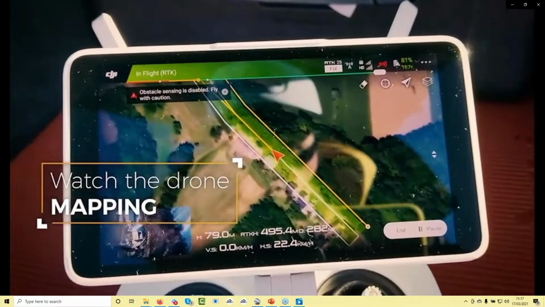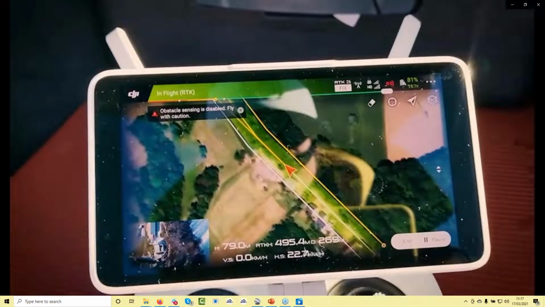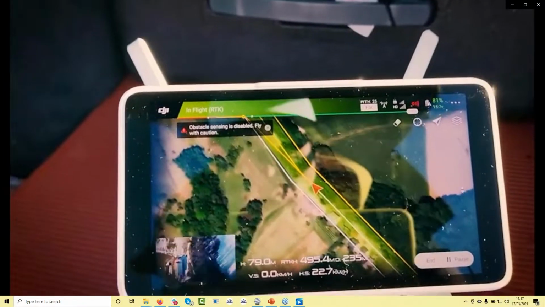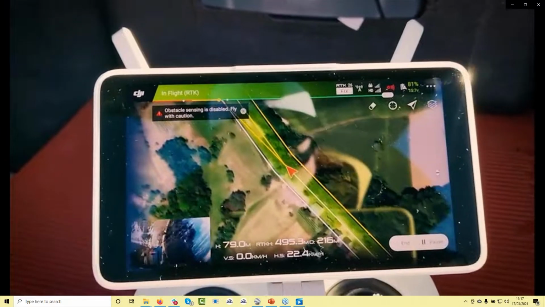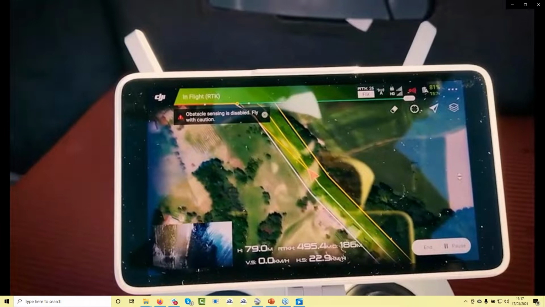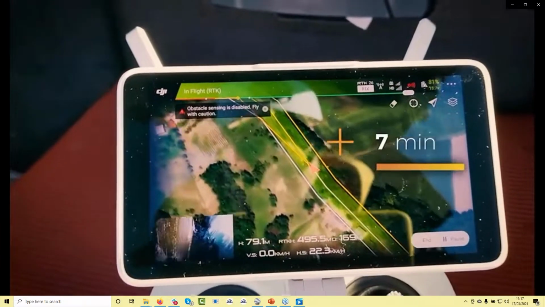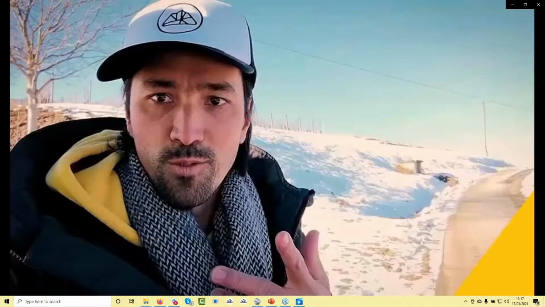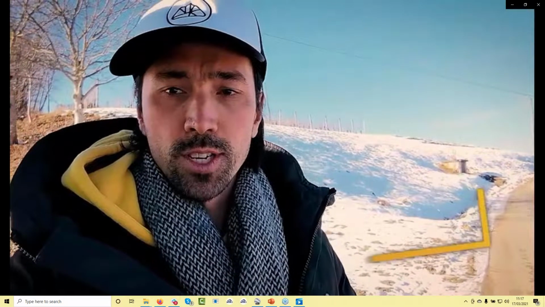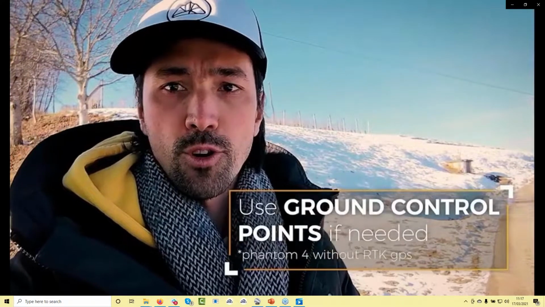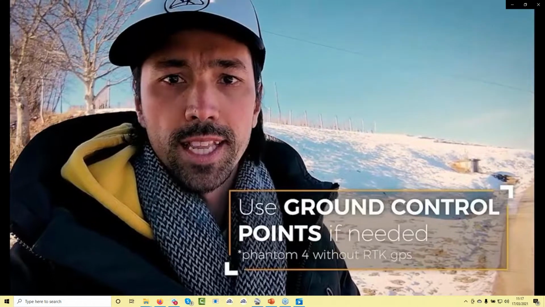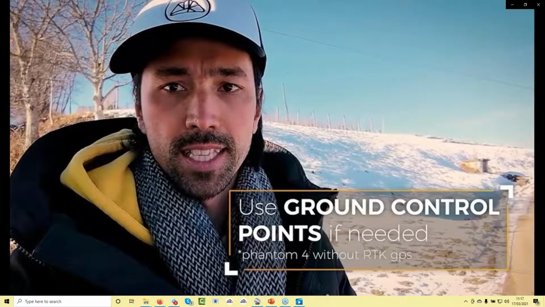second line back again. As I already mentioned, a minimum of 3 lines is for good accuracy at the end, because the geometry between the images fits really nicely. And this flight will take approximately 7 minutes. For this flight, I didn't use any ground control points because the end accuracy of this model needs to be around 10 centimeters, and I can usually achieve this with the integrated RTK GPS in this drone.